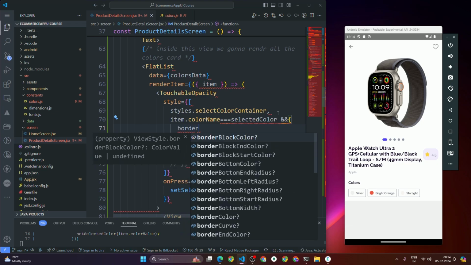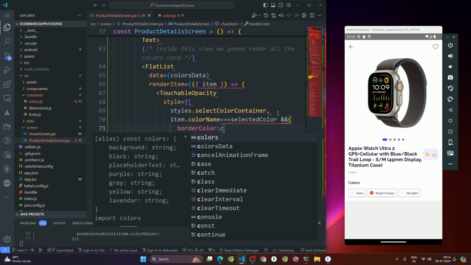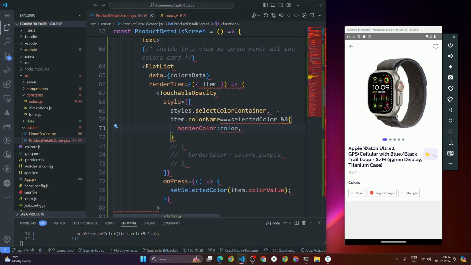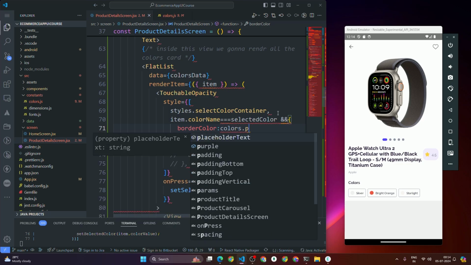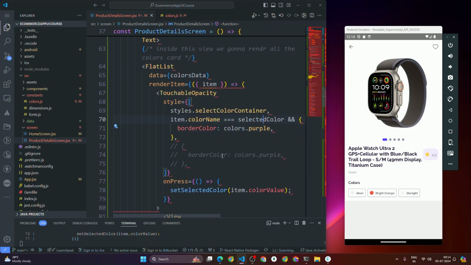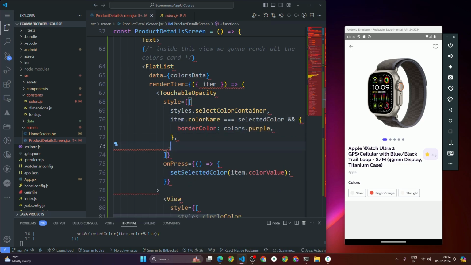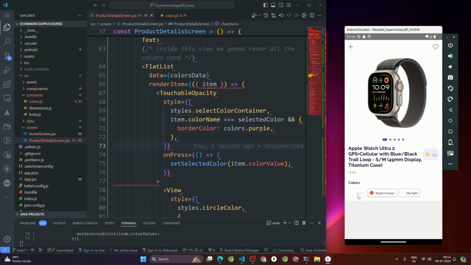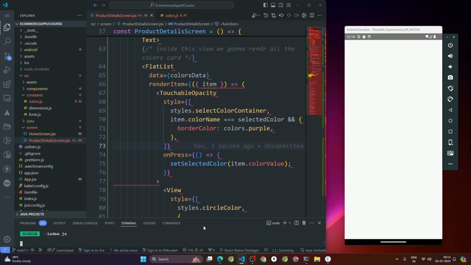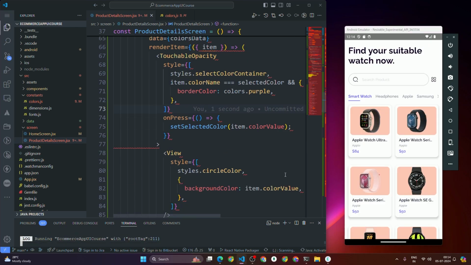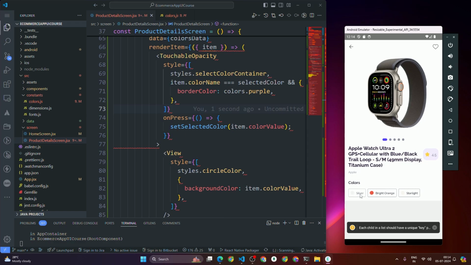I'm gonna call a border color, and it should become colors dot purple. Okay, and I'm gonna remove this commented code for now, and let's click on this. Nothing happened, surprisingly. Okay, so let me reload the app quickly. Let's click on this, nothing is happening, right?